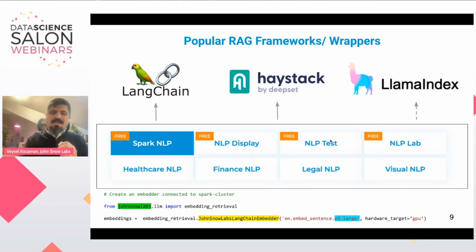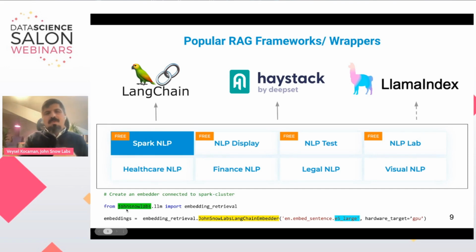Of course, NLP Tests became LangTest, so it is not included in the library, and NLP Lab is a separate product, which is not a library either. LlamaIndex integration is not there, but we did an integration for LangChain and Haystack. LlamaIndex will be done very soon, by the way, so that you can use the existing frameworks with whatever we offer, which I'm going to cover.